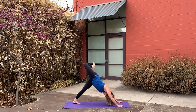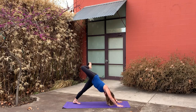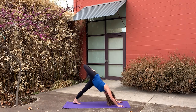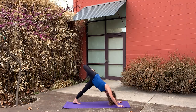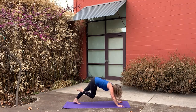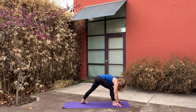That left heel sinking down straight behind you. Equal weight in both hands. Maybe you look under that left armpit. See if you can see your right toes. Take another breath here. As you exhale, you're gonna bring that right knee towards your nose as a transition. Step your right foot between your hands. Left heel comes to the floor.